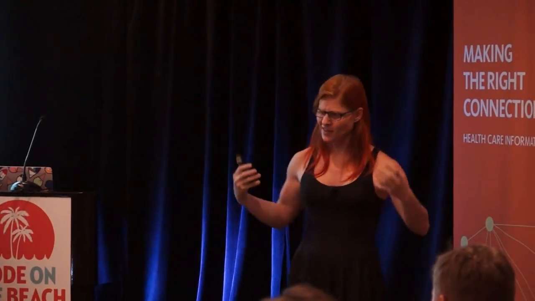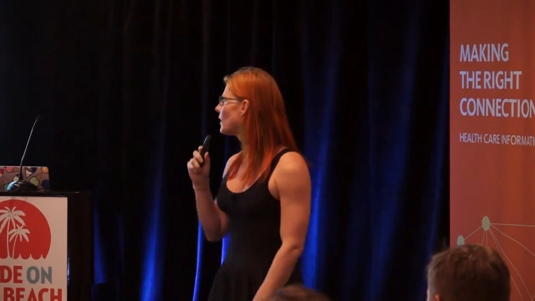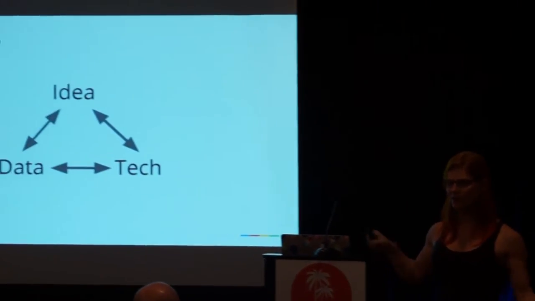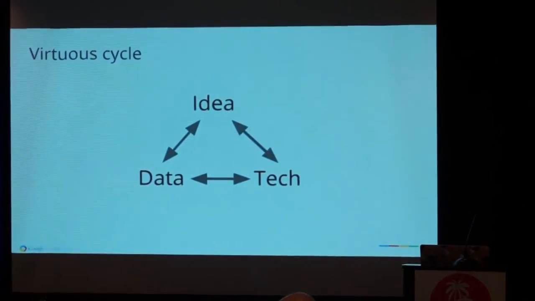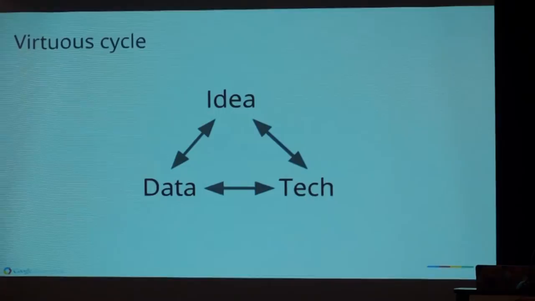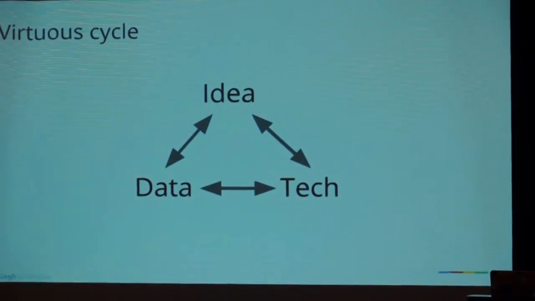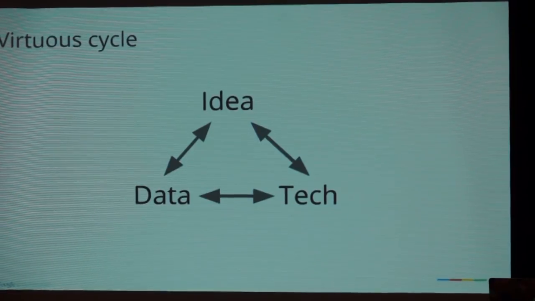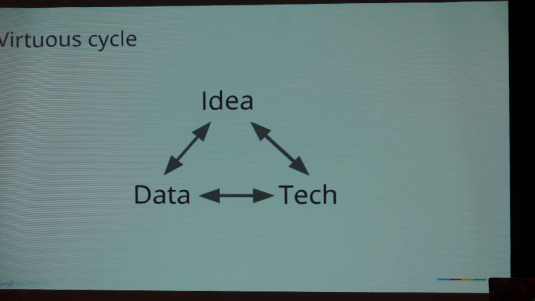It's produced this interesting virtuous cycle where we come up with a really cool idea, and we go out and find or collect a bunch of data to accomplish that idea, and then we have to go invent new technology to make use of that data. This could be new technology in the way we store stuff. This could be software. This could be new network fabric that moves data faster so we can do cool stuff. And that, in turn, inspires us and leads us to collect more data. And we end up in this loop where we develop lots of cool tech.